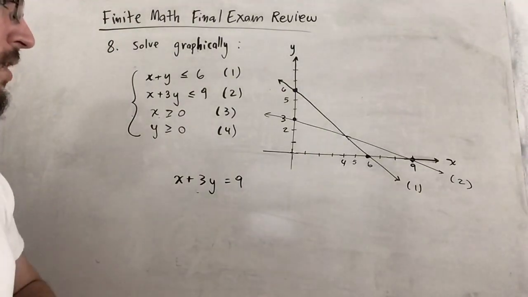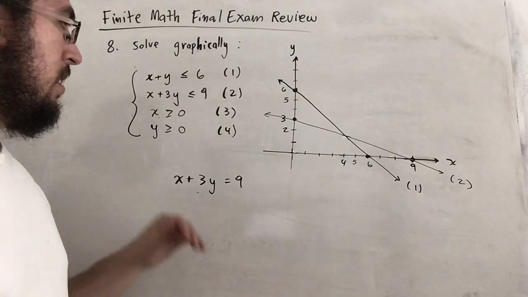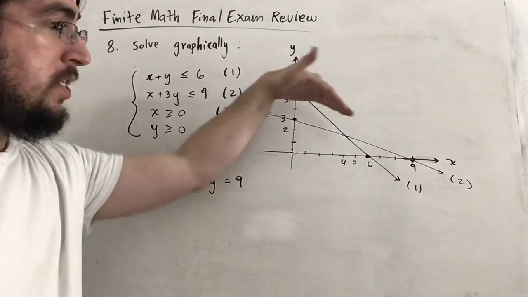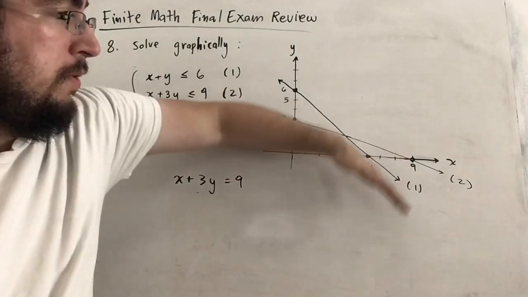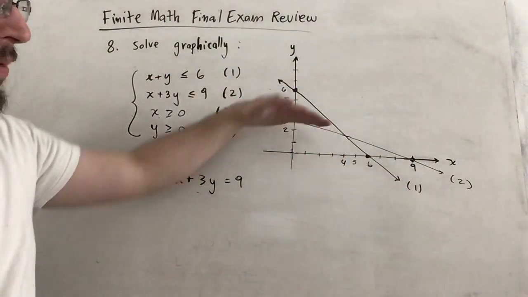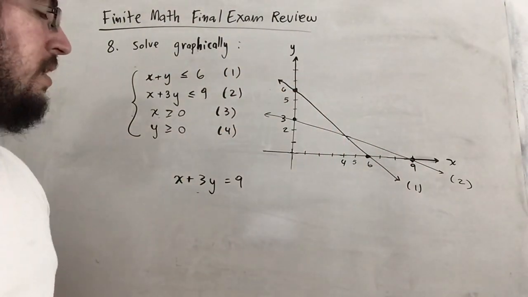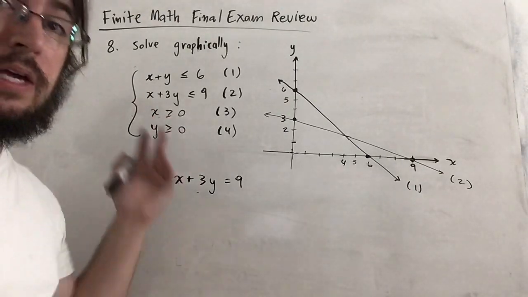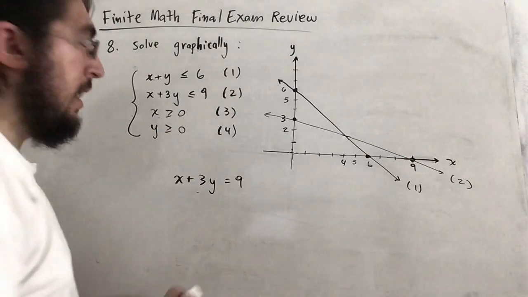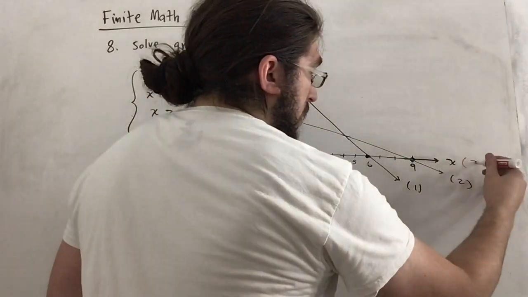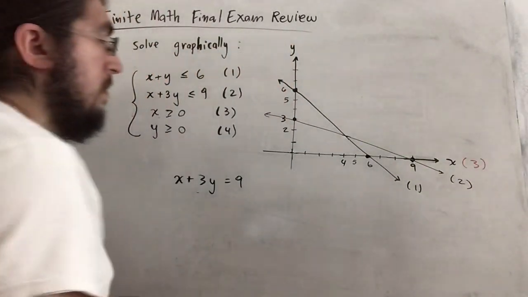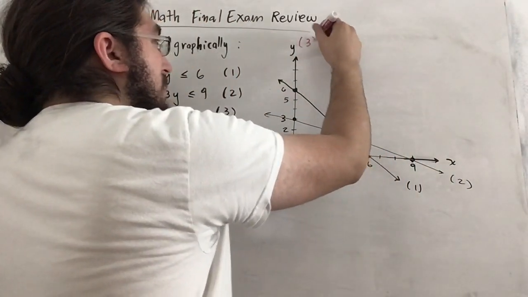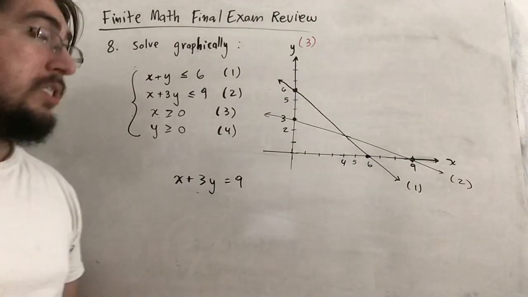So now what we're going to do, now that we have these two lines, also notice that since it's less than and there's a positive in front of y, we shade below 2. So shading below 2 and below 1 is shading below these two like this. And now, x equals 0, the equality version of number 3, is actually just this line. Well, not really, actually. X equals 3 is this one, isn't it? X equals 0 is this one.